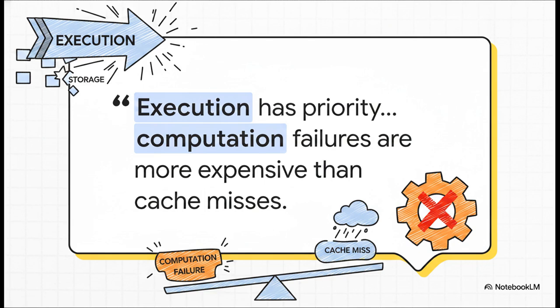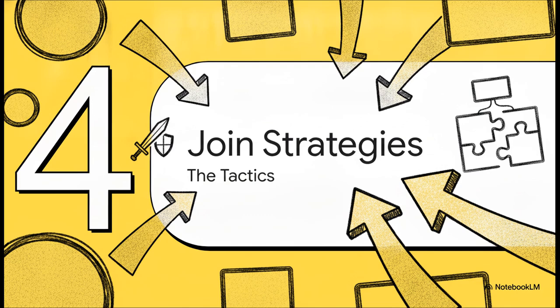Inside that limited unified memory pool, there's a very ruthless eviction rule. Execution memory and storage memory share the exact same pool, but execution always gets priority. If your query needs memory to pull off a join or a shuffle, it will actively evict and overwrite your cached storage data to get it. Why? Well, Spark's designers knew something fundamental. A computation failure that crashes an entire job is vastly more expensive than just dealing with a simple cache miss later on. All right, final stretch.